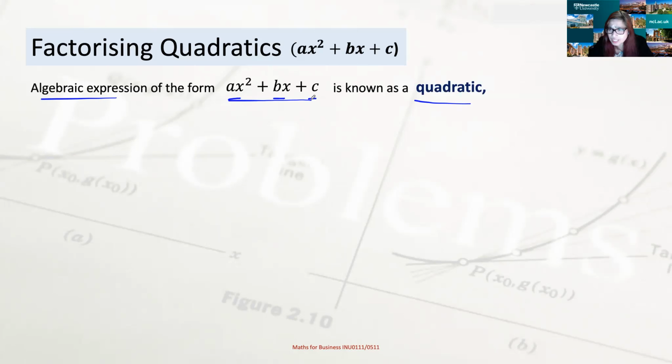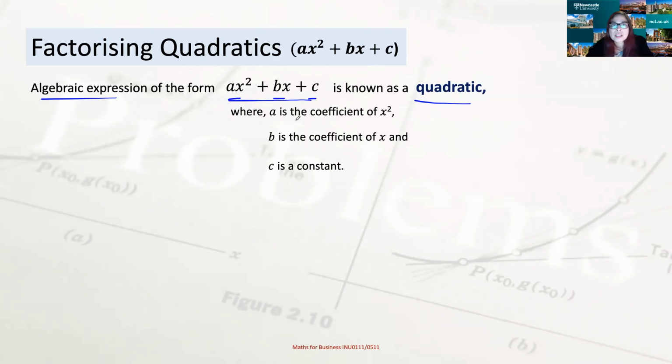Please make sure that you use the same general form. You can use any letters, but for our convenience, let's use the same terms, so that we know what we are talking about. So ax squared plus bx plus c is what we are going to use. You can also say px squared plus qx plus r. That's nothing wrong, just for our convenience we are using these terms.